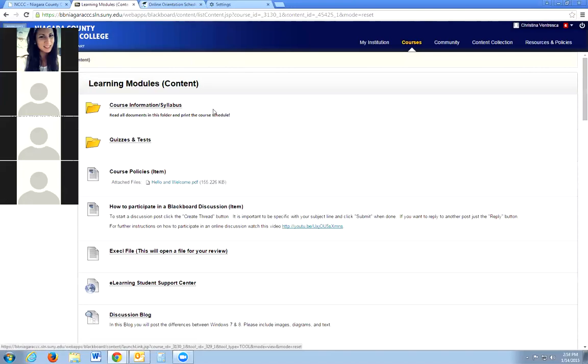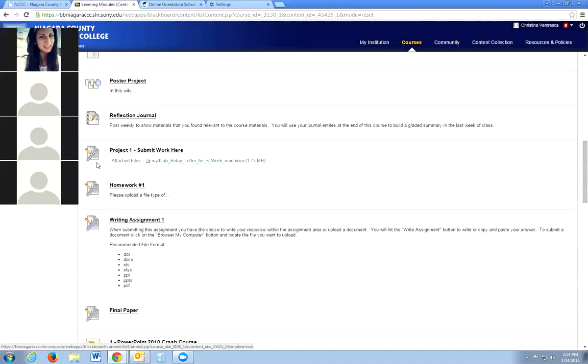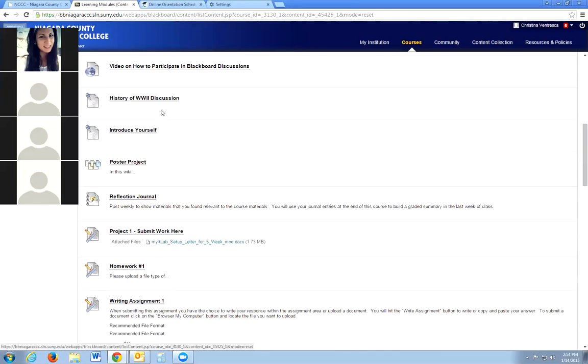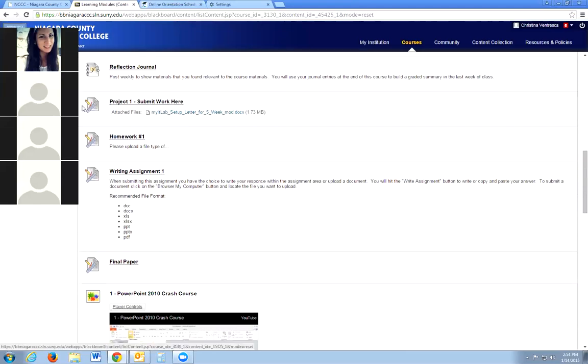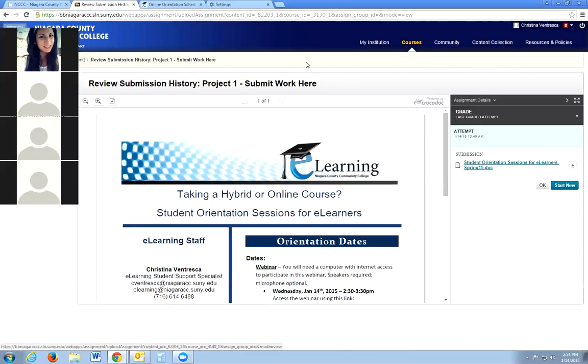All right. And the next thing I want to show you is an assignment. We'll see if you guys are still hanging on with me. So that was a discussion where you see the little thumbtack on the piece of paper. This is what an assignment looks like. It's going to be a piece of paper with a ruler and a pencil. Anything like this, say if you see information attached, you can definitely click on it and download it. But to do the assignment, you're going to have to click on the title as well. Sometimes it throws people off when they're looking at it, but nothing pops up for them. Just always make sure you're clicking on titles to get to where you need to go.